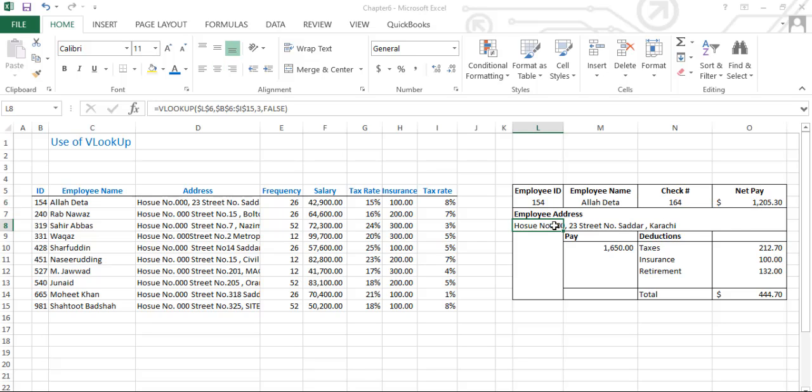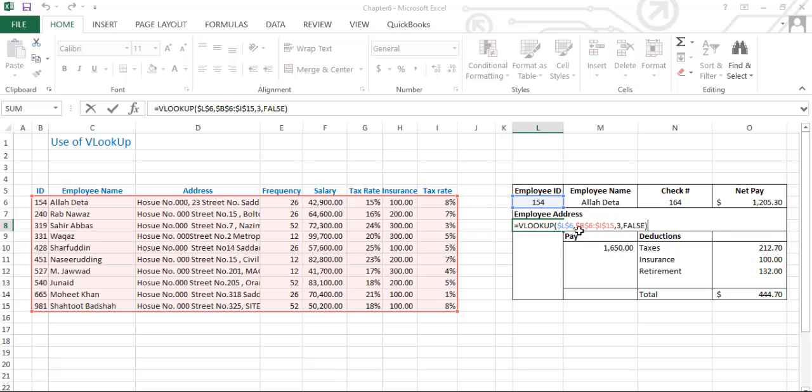The same way we picked this name, we have also picked this address with the help of the VLOOKUP. VLOOKUP L6, similarly the criteria is L6. Find the L6 and then get the data from the third column.